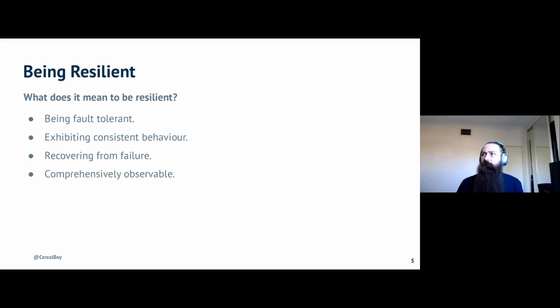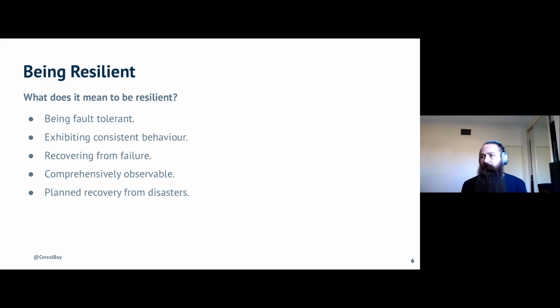And then to really understand that we are being resilient, we need to be comprehensively observable. So we need to be able to measure whatever's happening and keep track of what our applications and services are actually doing at the time.